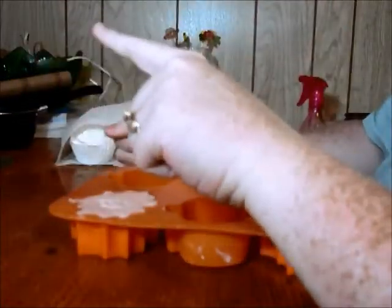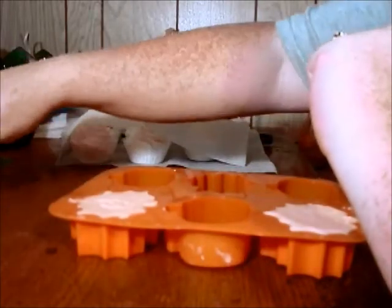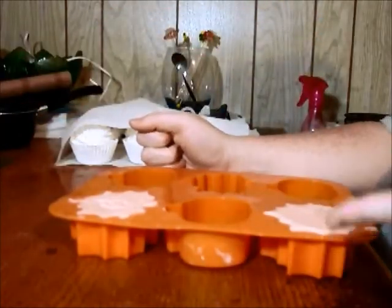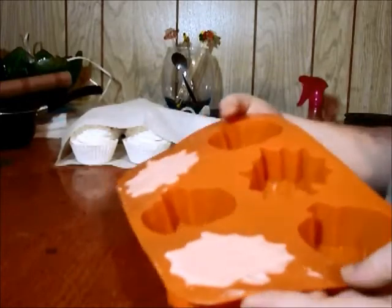But I'm sorry, what I was saying about the piping is I'm new to piping. I've never even really been good at piping cupcakes, and I attempted to do a leaf pattern, and my soap wasn't quite thick enough, but it was getting really late, so I went ahead and went with it. But I need to learn more patience.